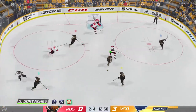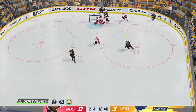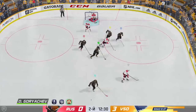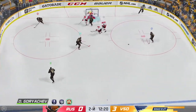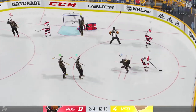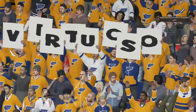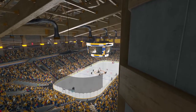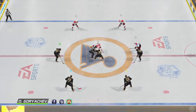Back underway as he wins the draw inside the offensive zone. Looking to make something happen in the offensive zone. A chance in front. Easily kicked away by the goalie. Here's a short pass to Carlson. Off his stick. Scores! Wow. Goal. What a goal. Finesse. Spectacular. Slipped and slide and slided and slipped it. For shizzle? Oh, for shizzle dizzle.